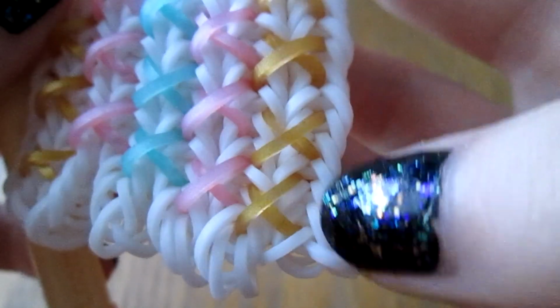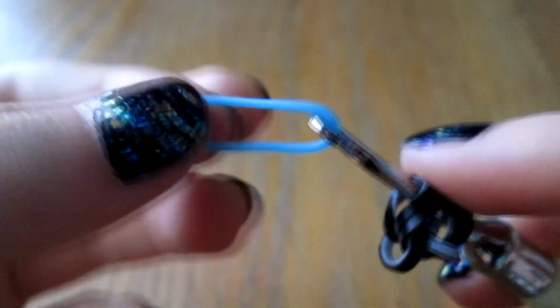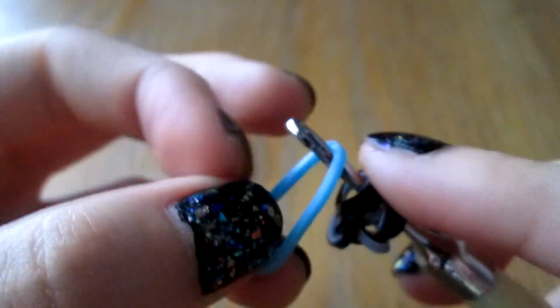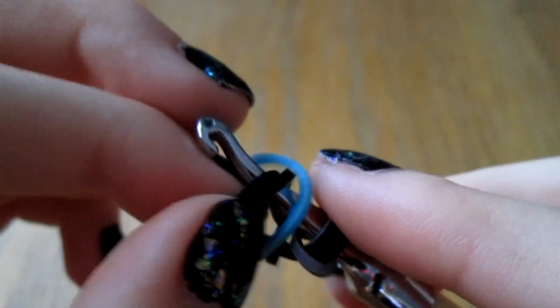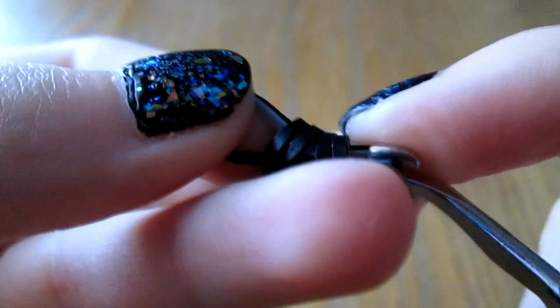Now to start off making this bracelet, you're going to make this edge first. You're going to take your fishtail color, which I'm using these dual layered, I think, penguin bands. Cap it on your hook, and then pull two more of those bands through it. And then you're going to take your band, which I'm using this neon blue for. I don't know why I said hot blue, I was thinking of hot pink. You're going to pull it to the middle here and drop it off, making sure your bands stay in order. And then you're going to fishtail on two more penguin bands using the normal fishtail method.